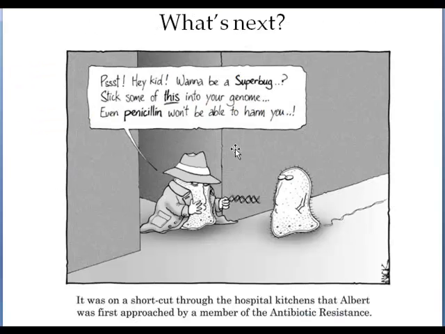So what is next? I thought this was a nice little cartoon that I wanted to show you. It was on a shortcut through the hospital kitchens that Albert was first approached by a member of the antibiotic resistance, and you can say that he's saying, wanna be a superbug? Stick some of this into your genome, even penicillin won't do you any harm. So that's a little humor up here.